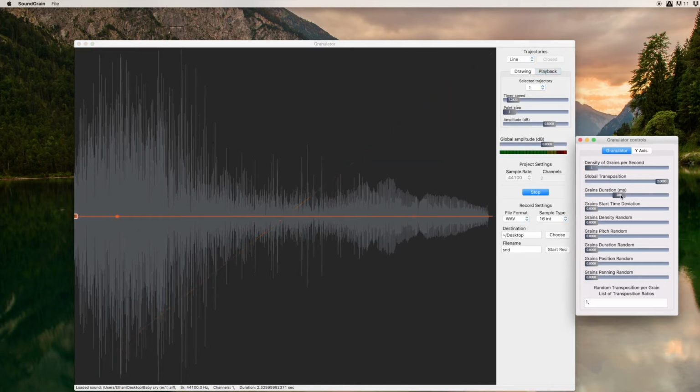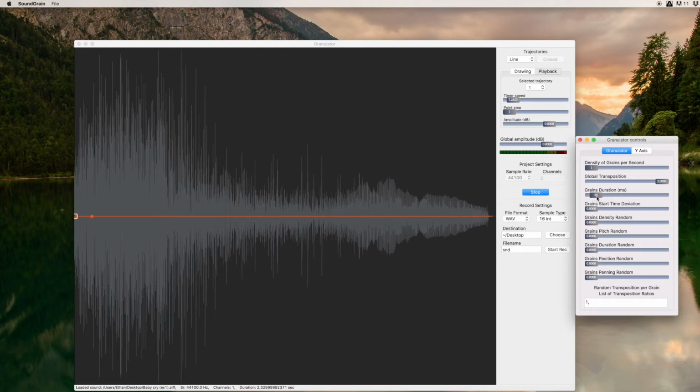Our next option is grain duration. And so right now our grains are defaulting to 200 milliseconds, which is kind of long. We can make our grains shorter than that by sliding down. So at 5 milliseconds, they're basically like these little clicks.